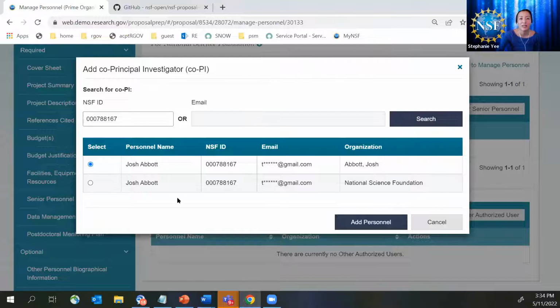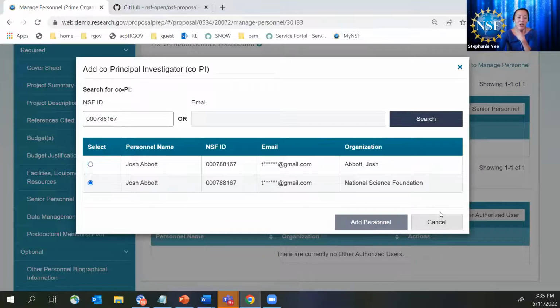And here I'm going to go ahead and select Josh. One thing to note here is one of the most common questions I see is I search for a PI and they don't show up. Just note that if you grant roles to people, it takes up to 30 minutes to apply. I know that's not very intuitive. You would imagine it would happen right away, but it could take 30 minutes, maybe up to an hour for a role to show up. So if you granted Josh Abbott PI roles at 3 o'clock, they may not show up yet. So just be aware there is a time delay, and that is for any role. So that's AOR role, PIs, OAUs, all that will apply.